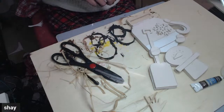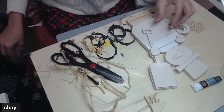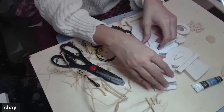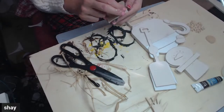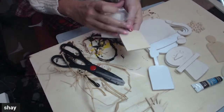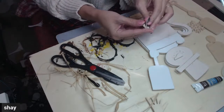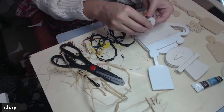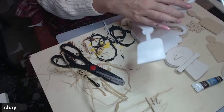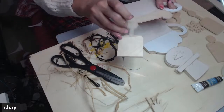So I'm going to just quickly take all this off here so we can get it sanded up a little bit. And then we'll start painting him. Now. All right, the nowers won.